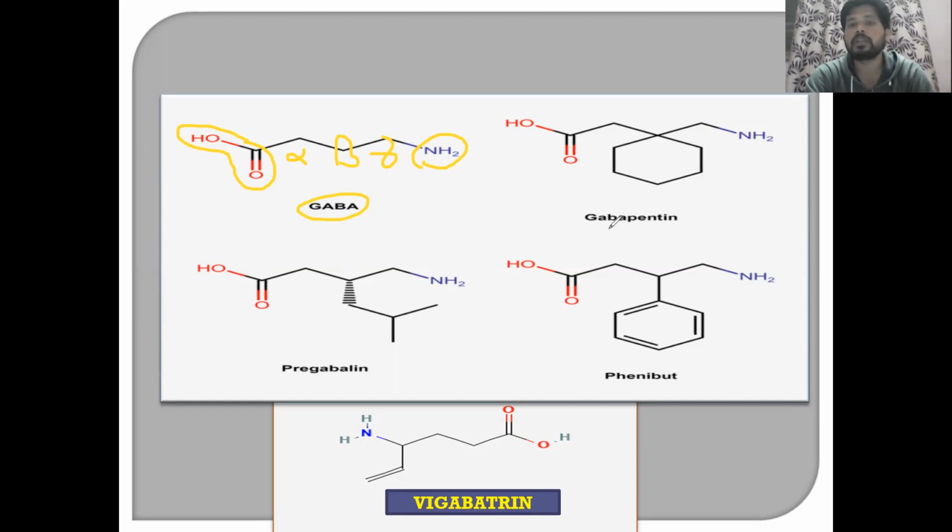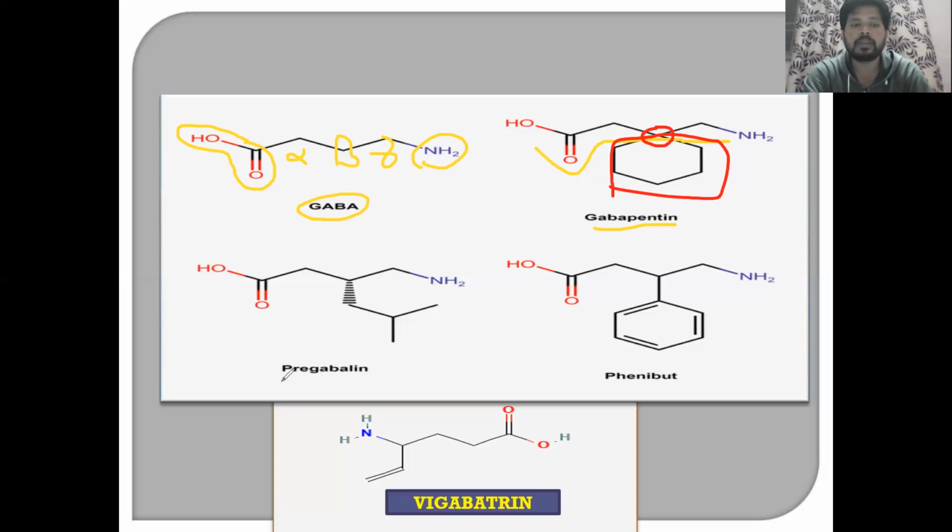If you observe here, it is Gabapentin. In Gabapentin also, the whole structure is GABA, and there is just an addition of another group like a cyclopentane group. Okay, it is a cyclohexane group, but without this carbon it would be a cyclopentane. That is Gabapentin: a ring is added, and the remaining portion is GABA. This shows action like GABA, increases the GABA action and reduces the excitatory neurotransmission in the epileptic patient, and controls epileptic symptoms in the patient.